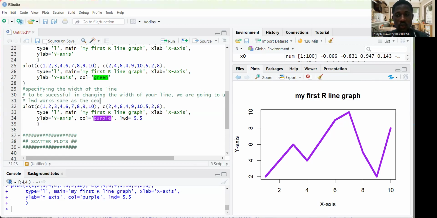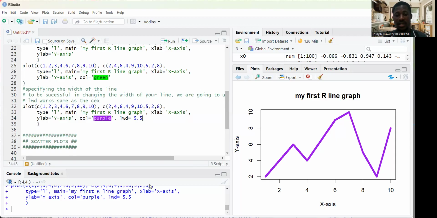If you did watch my first video, you know what the CEX does. The CEX is the size for the dot or the point. But in the case of a line, we are using the line width. So it works the same way as CEX does in the case of a dot.